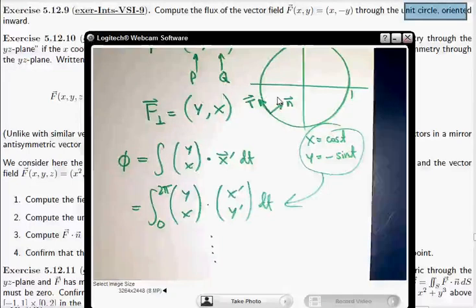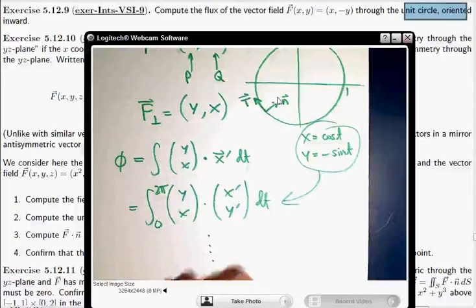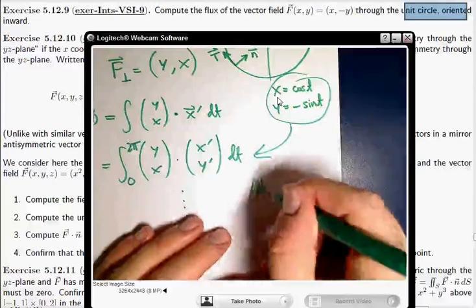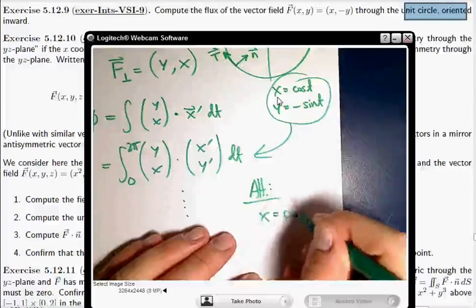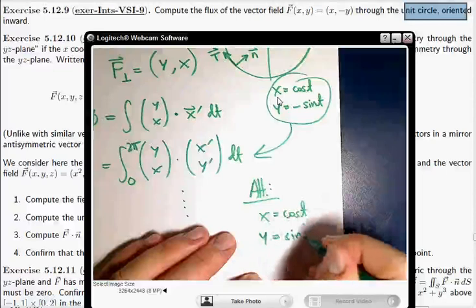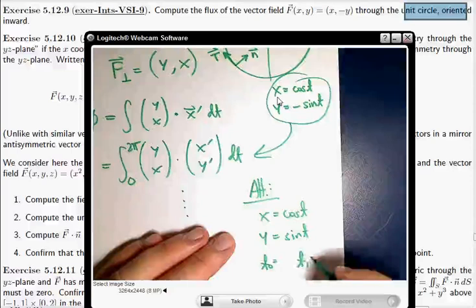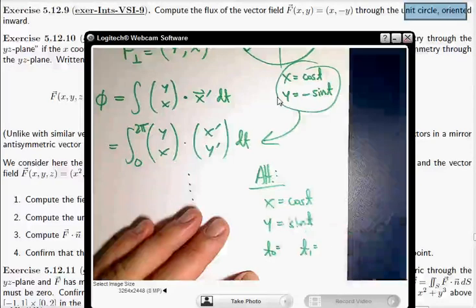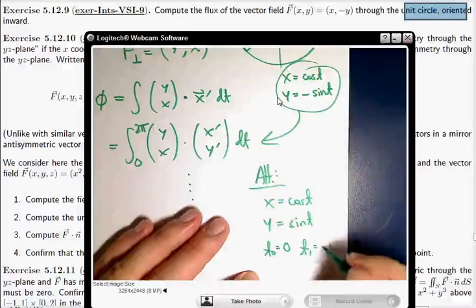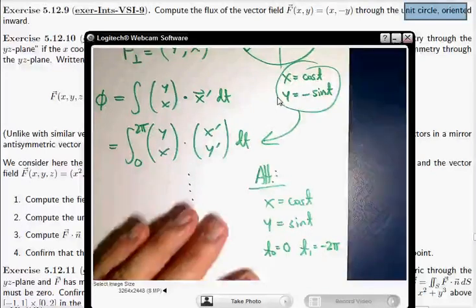Yeah, sure. So an alternative, if you want to parameterize the unit circle going, in some sense, the wrong direction, like clockwise instead of counterclockwise. One thing you could do, let me write this down. So alternative, you could have x equal cosine t, y equals sine t, and then set your starting and ending values of t to go backwards. So in some sense, this is going the right way, but if you have it start at 0 and go to negative 2 pi, t is going backwards, which effectively causes you to go backwards through the curve.